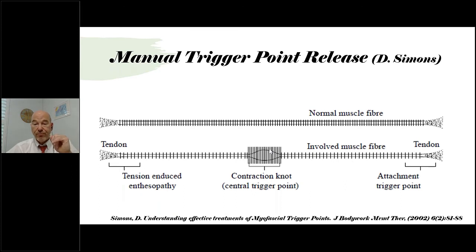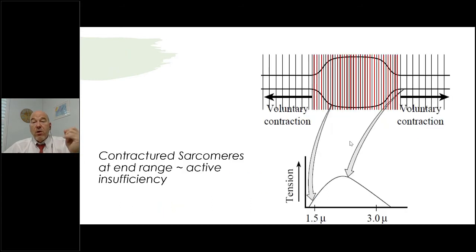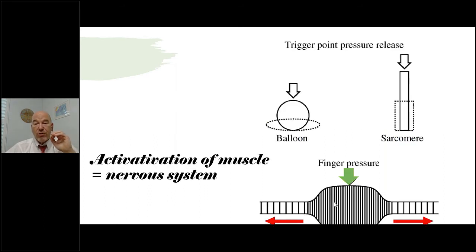And I will agree to you that we don't know whether this happens or not, okay? What we do know is that when these sarcomeres are in a contracted state, they're basically in a state of active insufficiency. They can't generate any more force. And I will submit to you that when we use that contract relax, by putting pressure on the trigger point, either using a flat palpation or using a pincer palpation, we are facilitating a nociceptive response. But it is a recognized nociceptive response. The patient recognizes that I'm reproducing their symptoms. So one, that gives them confidence that I actually know what I'm doing. And two, it also lets them feel a recognizable pain.